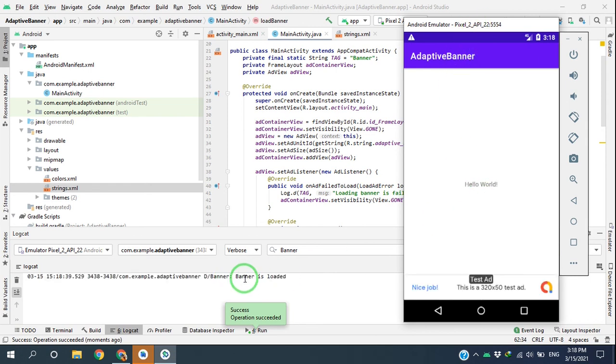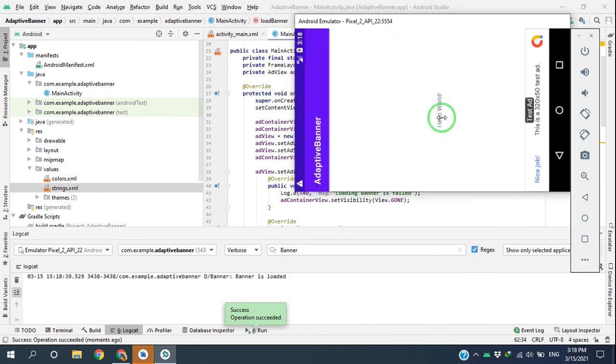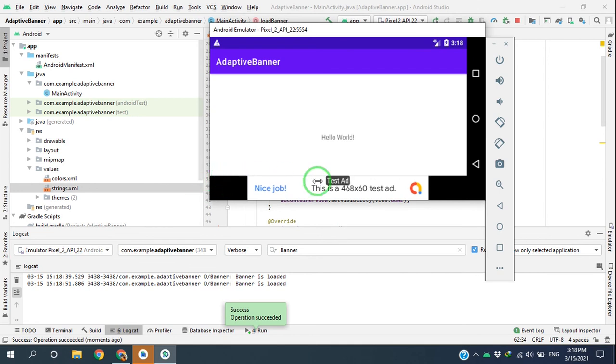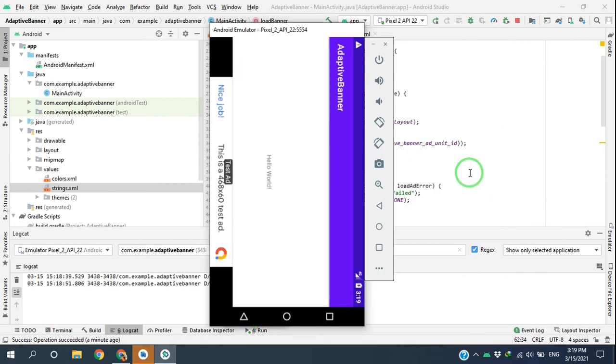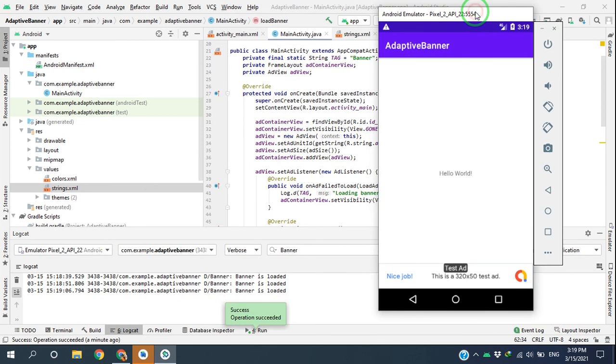And as you can see, the banner is loaded. And it's showing the advertise here at the bottom. So let's rotate the device. As you can see, it's loading a new banner with new size. So let's rotate it again. Yes. Good.